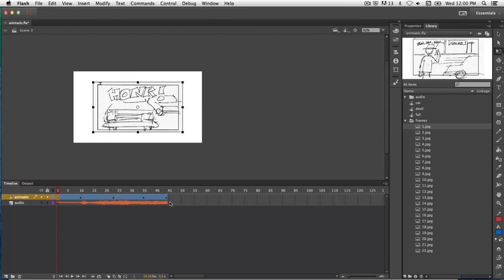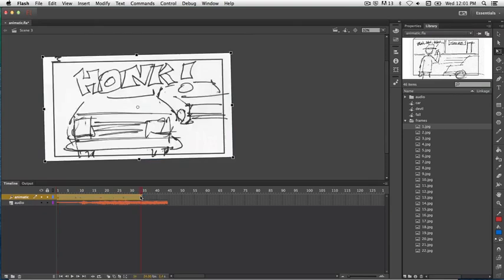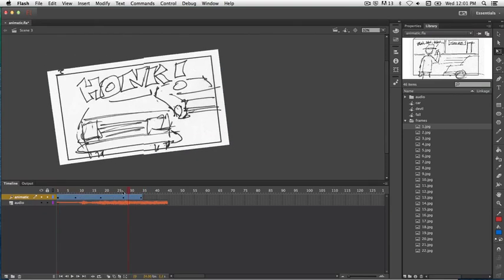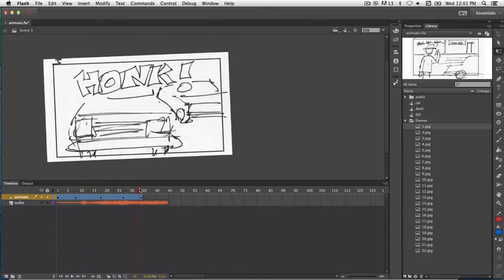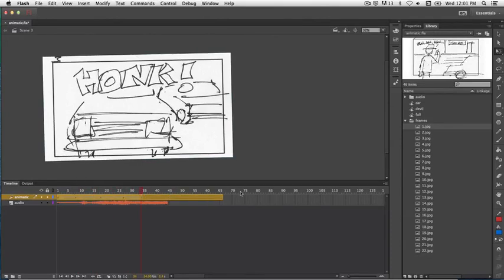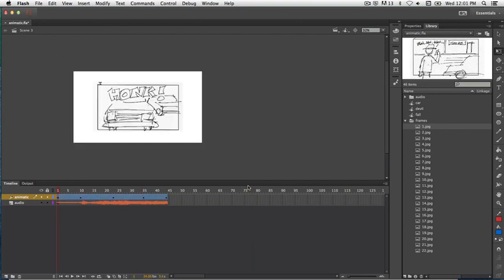The audio is dictating the length of the motion already. If you decide you want to trim some of that out, we could just grab that motion and scale it in, and it still will have the same movement. It'll just do it more quickly, or we can go the other way if we need it to be longer. So anyway, that's the setup for a motion tween in here.